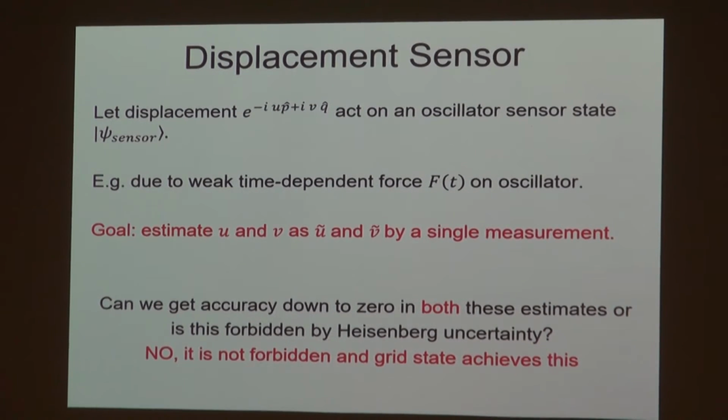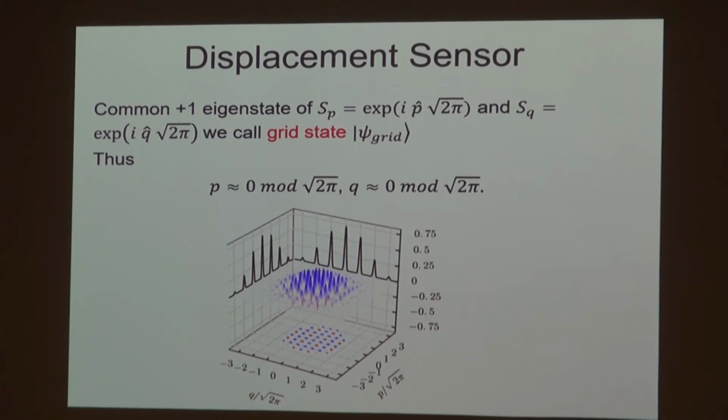So the grid state achieves actually this. So now we only want one state, right? I don't want a 2-qubit space, so I can say, well, okay, I take a slightly modified version of these. I have these two operators, they're the same. And again, they commute, because it's the square root of pi. And so I have a state in which p and q are multiples of square root of pi. So this is a state that's created by one of our protocols, for example. This m is 8.